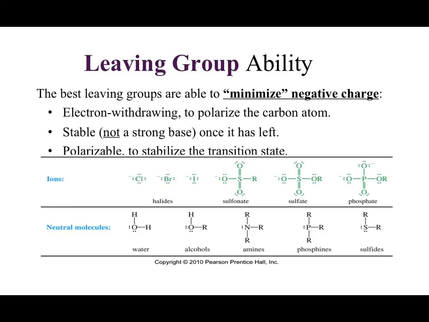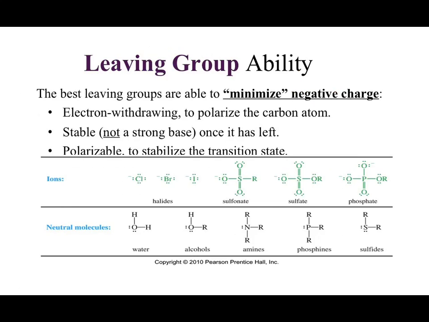Could be an ion. This is a similar pattern as we've seen before, say in our acid-base chapter. A strong acid was strong because its conjugate base was weak. So when we're looking at leaving group ability, we want something that is very weakly basic. You can go through and rank varying leaving groups according to their base strength. If they're a really strong base, what does that mean about their leaving group ability? They're not very good leaving groups.